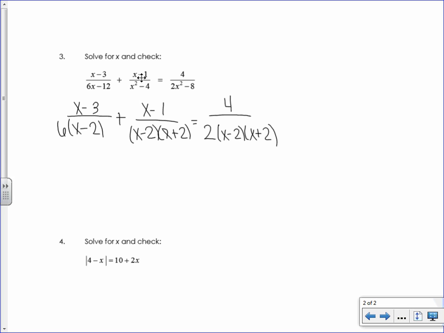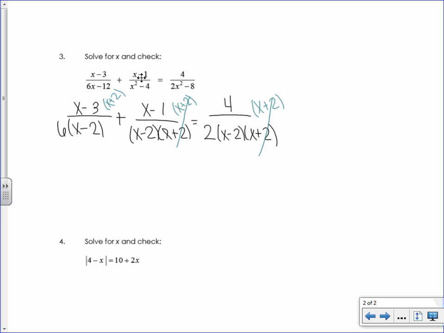All right, maybe you picked something different. So your work might look a little different than mine if you chose to eliminate in a different order, but we should still get the same answer. I am going to eliminate x plus 2's first. So I'll multiply here by x plus 2, multiply here by x plus 2, and I'll multiply here by x plus 2. Which is awesome because those cancel.